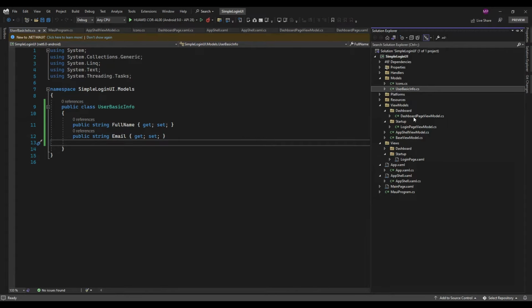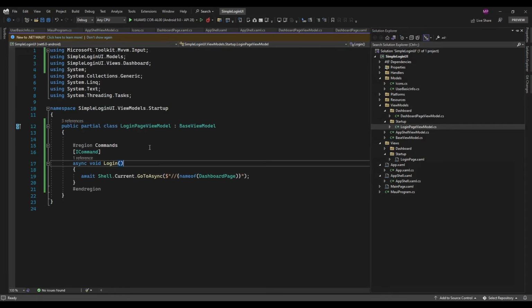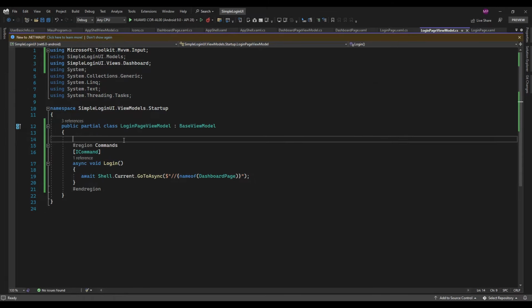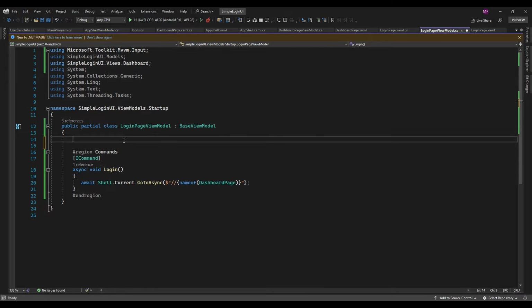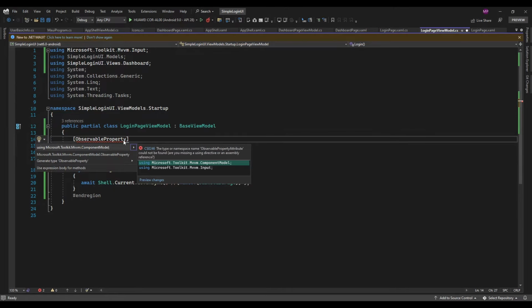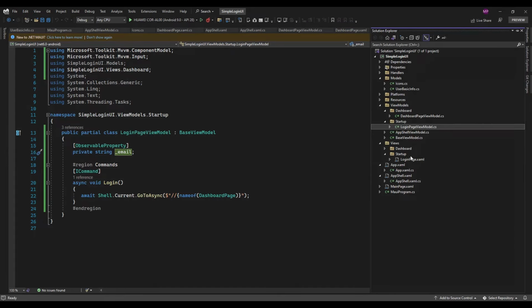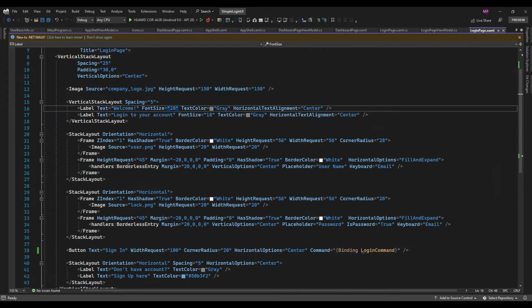And on the login page, let's fetch that email from the UI. For that I'm going to create an observable property, and I'm going to bind this in the login page email.